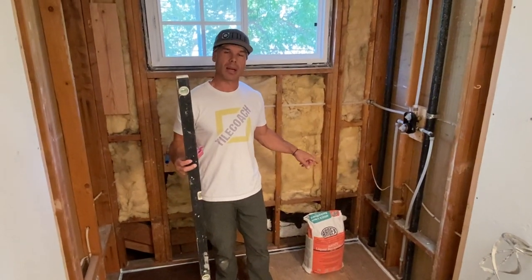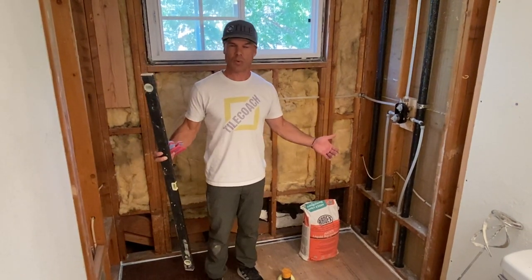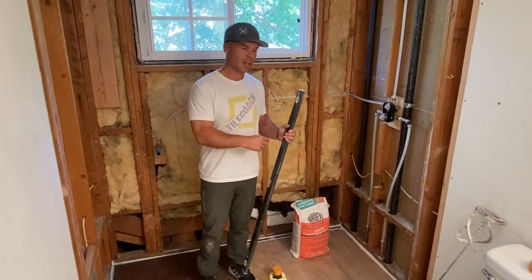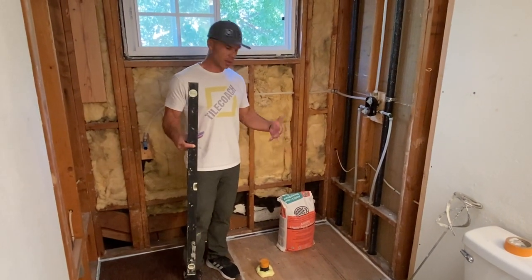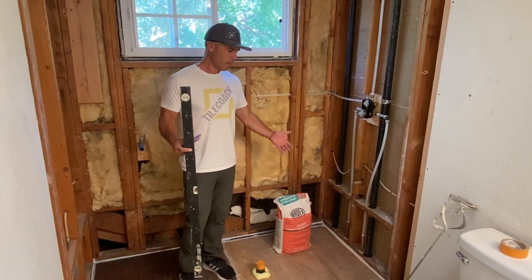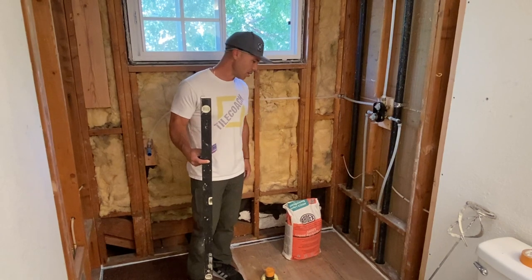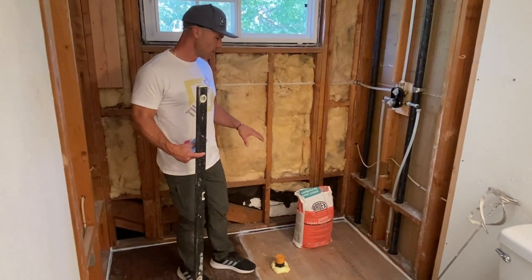That way I know how much material is gonna need to be spread out, and then I kinda average it. So one of these bags does 32 square feet at 1/4 inch. This is about 22 square feet. So I should have more than enough to fill the voids that I need, but you need to calculate that first to make sure you have enough material to spread. This is a pretty big shower pan. Typical 3x5, you should never need more than one bag unless it's way out of level. If it's like 1/2 inch out of level in some spots, you might need 2 bags or 1.5 bags. But for this application, only one bag should work.